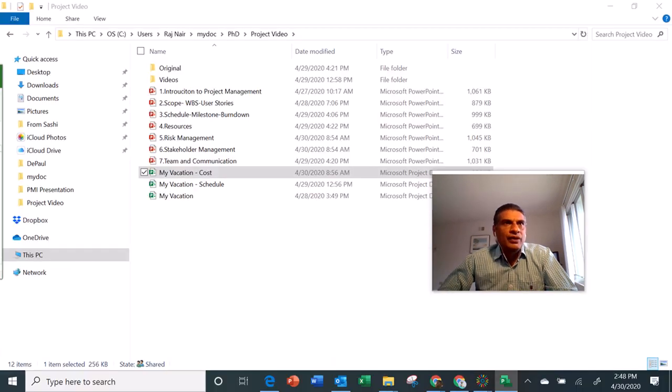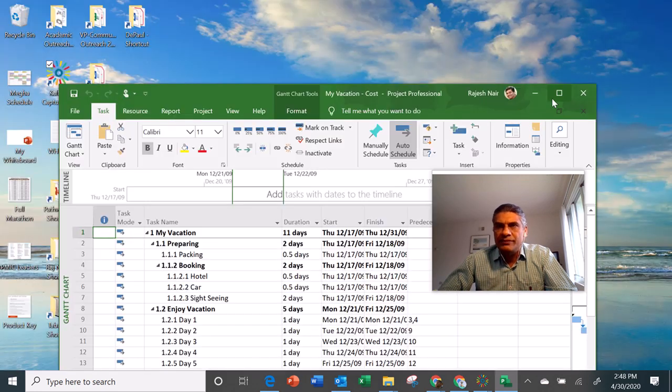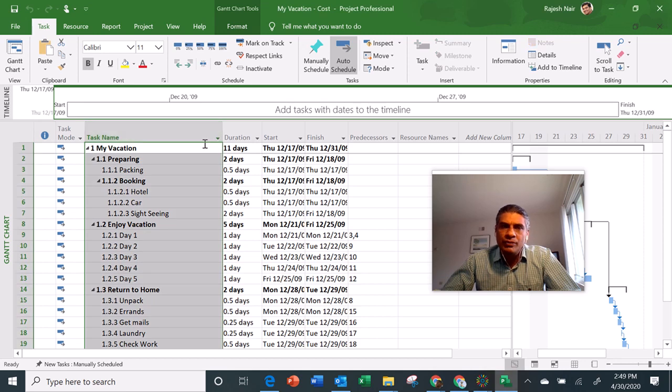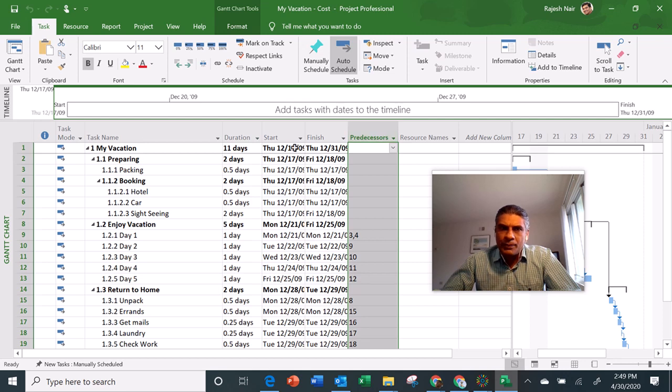Okay, so we left off yesterday with this plan, and in this plan we also understood how exactly we can come up with a schedule. So I'm not going to repeat all the steps we went through yesterday, but just to do a recap. Once we are done with WBS, once you are done with duration, once you complete the predecessor, the project start date and the auto schedule, the system is giving you an overall estimate from a time point of view.